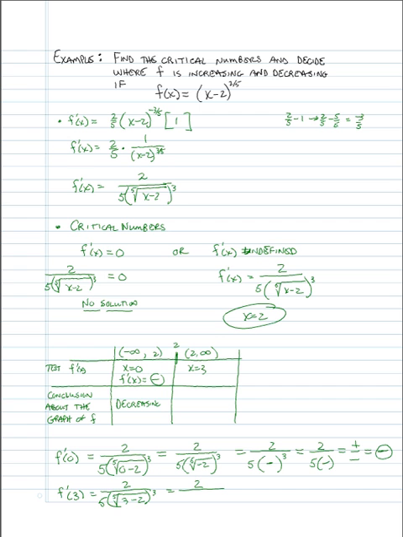Well, that's not going to be hard to figure out because 3 minus 2 is 1. So this is the fifth root of 1 raised to the third power. But the fifth root of 1 is nothing more than 1. So now that's 1 to the third power. Of course, 1 to the third power is just 1. So this ends up being 2/5. Here the number was easy to calculate, but what is important to us is that that is a positive value. So when x is 3, f prime of x is positive. And so that means the function is increasing on that interval.